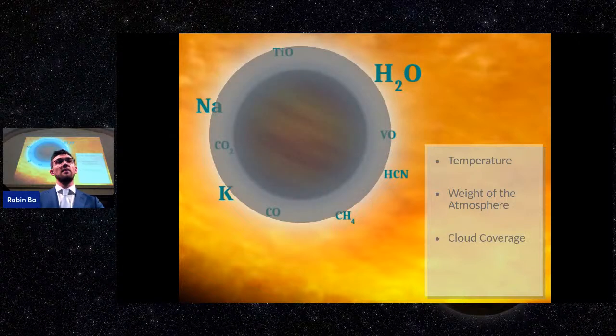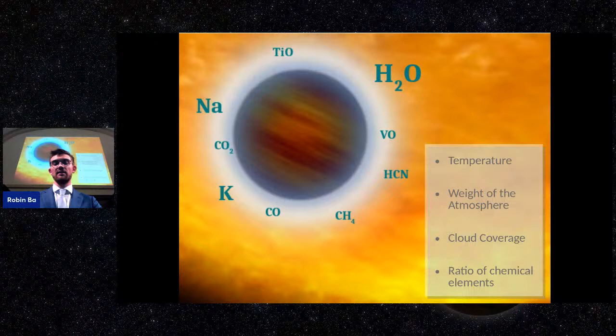And then another aspect that we often encounter in exoplanet atmosphere models are clouds. These can sometimes block the signal and then mute the absorption bands that we can detect from these atmospheres. So this is also a very important aspect, and we have to understand how these clouds work. And finally, we can try to derive from these measurements the ratios of chemical elements. For example, the carbon to oxygen ratio, or the amount of heavy elements with respect to light elements.